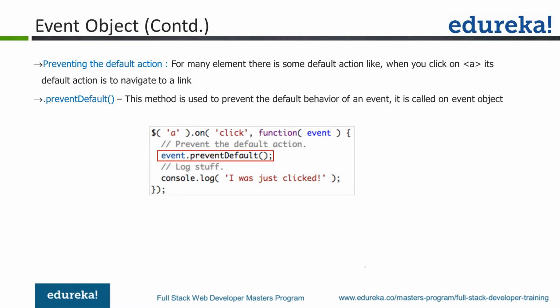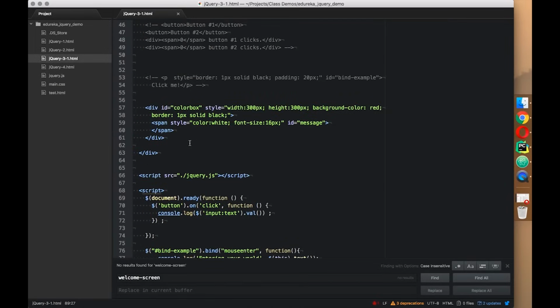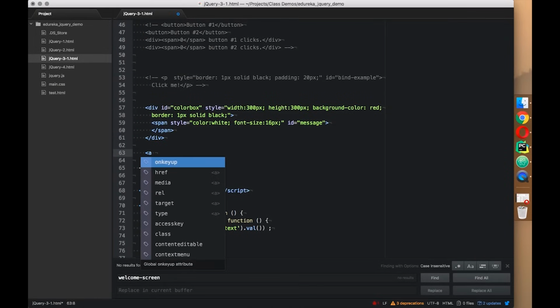So let's suppose you want to override the way a link works. Let's suppose clicking on a link, what you want to do is display the web page in an iframe on that page itself. Or based on a button click on a form, you want to add certain validations from your end. So you want to use the button tag, but you don't want it to submit the form as it is. Maybe you want to make a different kind of request, or you want to do something else with it. So that's what prevent default does. It removes the regular behavior of the particular thing that you're trying to target.